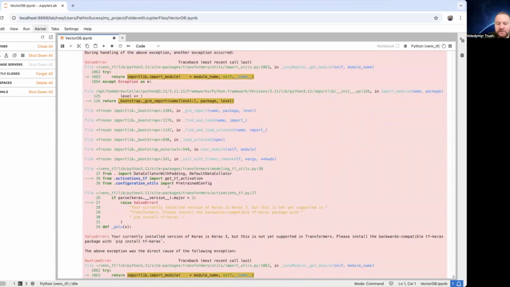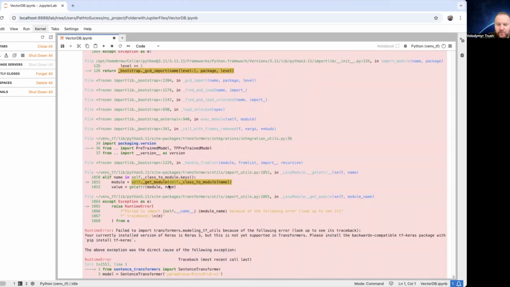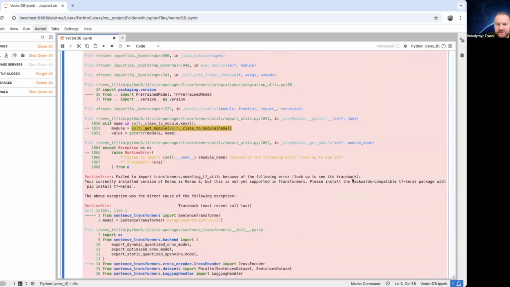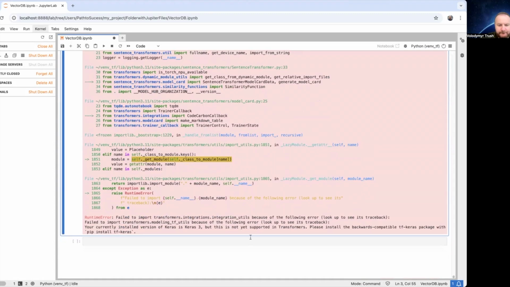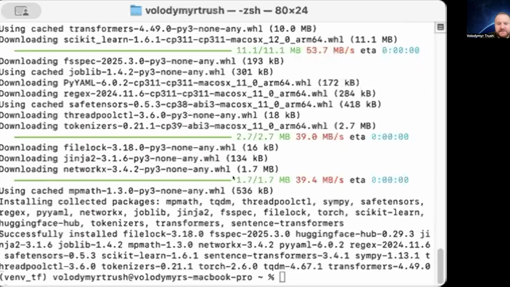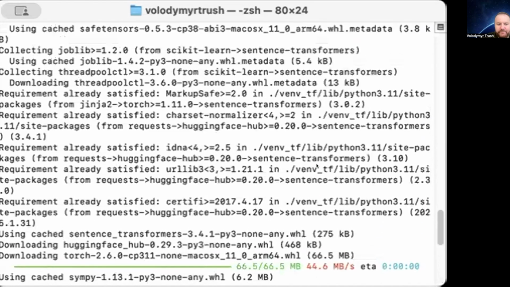I need to open the bash terminal and install a few more packages. Backward compatibility TF-Keras package and maybe something else. Checking. Okay, that's fine. Import transformers model. Fine. Good. Okay, so quickly installing the one and let's run and see what we can get. So let's do all this together. We'll share the terminal so you also can see where we are now. Okay. Previously, I did install this package.